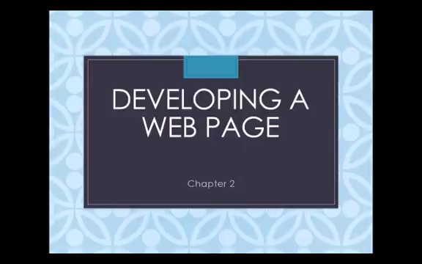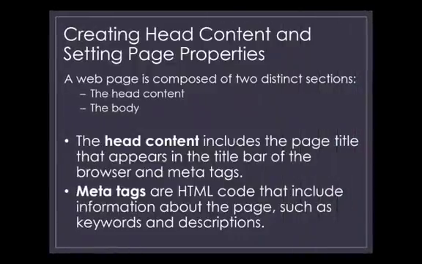So let's get into Chapter 2 and developing a web page. Some of the tools that we're going to use in this portion is in the code. So you're going to want to make sure that you're working in either the split design or the code design in this section. We're going to talk a little bit about what we call head content and then the body. A web page is basically going to be composed of these two distinct sections.